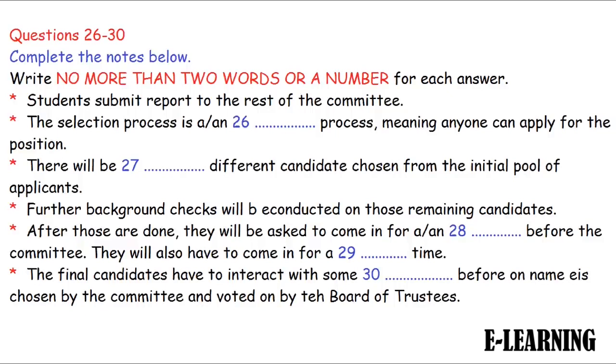Yes, it's quite a rigorous interview process. Each candidate will have to come in a second time. The final 5 candidates will then be asked to come in a third time and actually interact with some of the community members here. After the committee chooses the finalist, that one name will be sent to the Board of Trustees to be approved. They will also go over the candidate's material before having an up or down vote on him or her. Then that person becomes the Chancellor of the university?